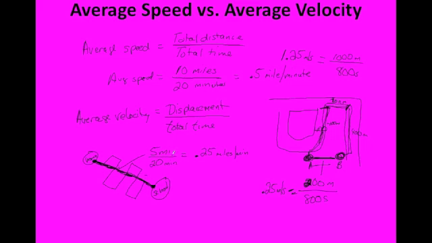Now, you may even hear of something called instantaneous speed. To be very simple about this, it's like when you're driving to school or walking, your speed at any specific moment in time. So if you're driving down the road and you say, hey, Mom, how fast are we going? She says 30 miles per hour. That's your instantaneous speed right there at that instant. Just think about the word: it's speed at that instant. To reiterate, average speed is an average of all the instantaneous speeds throughout your entire trip.